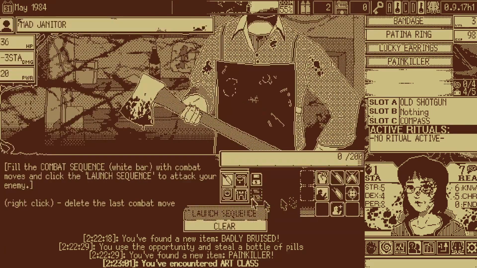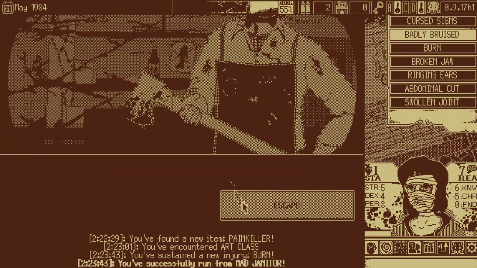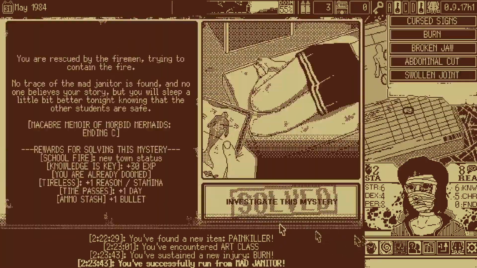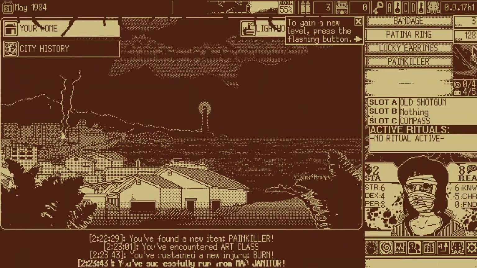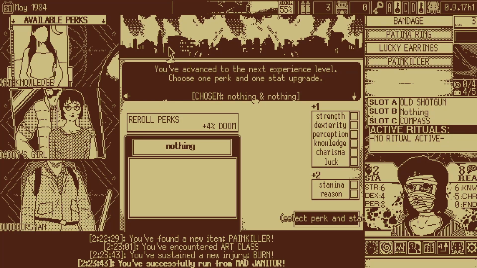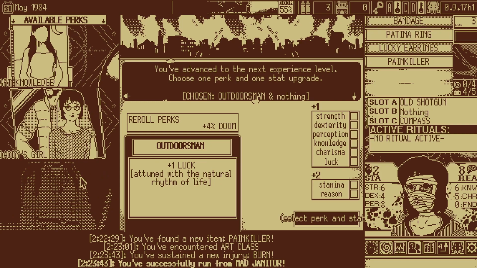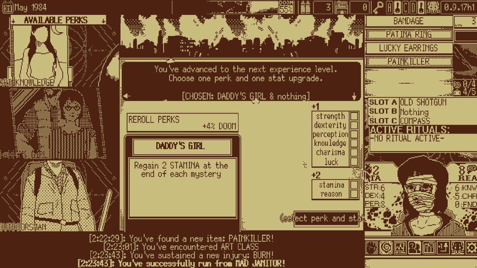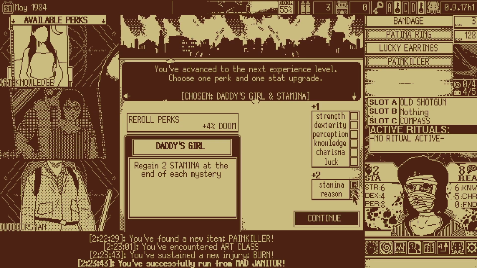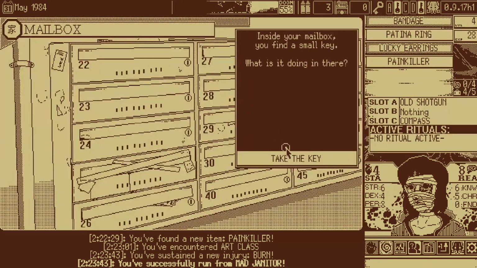If we want to win the game, we don't want to take the Doom, because we're gonna have to rest up before fighting that boss. Although we're gonna get Doom regardless anyway, so it doesn't really matter. Maybe we should have just taken the Doom. I don't know, actually. I don't know how much it matters. We will take Art Knowledge. For this fight, Art Knowledge is obviously best. For the rest of the run, Daddy's Girl is the best choice. So we'll kind of do it like this. This is a little bit awkward, but it'll save us a bit, I think.